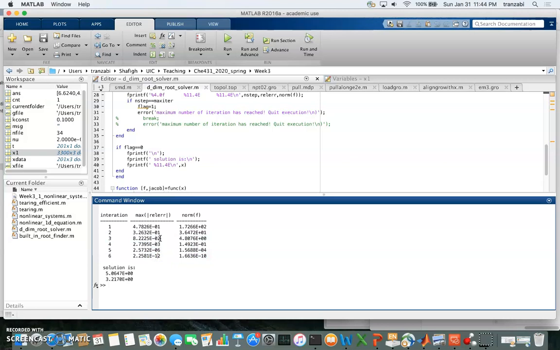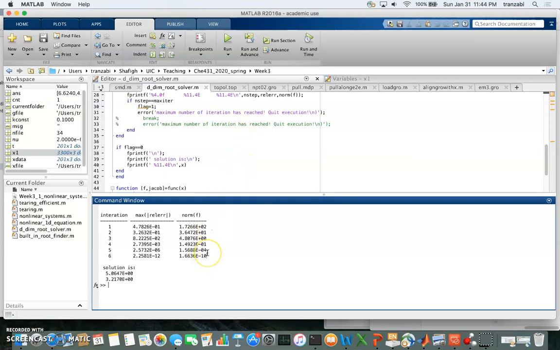Yeah, you see that in this case the error actually gets squared every time we go to the next step, maybe from this point on. So this one is almost a square of that. Look at the order: this is -3, -6, -12. This is exactly quadratic. And norm of f is also going down very fast. Norm of f is 4, next step is 0.1, 10 to the -4, and then 10 to the -10. You see how fast it gets to the root.